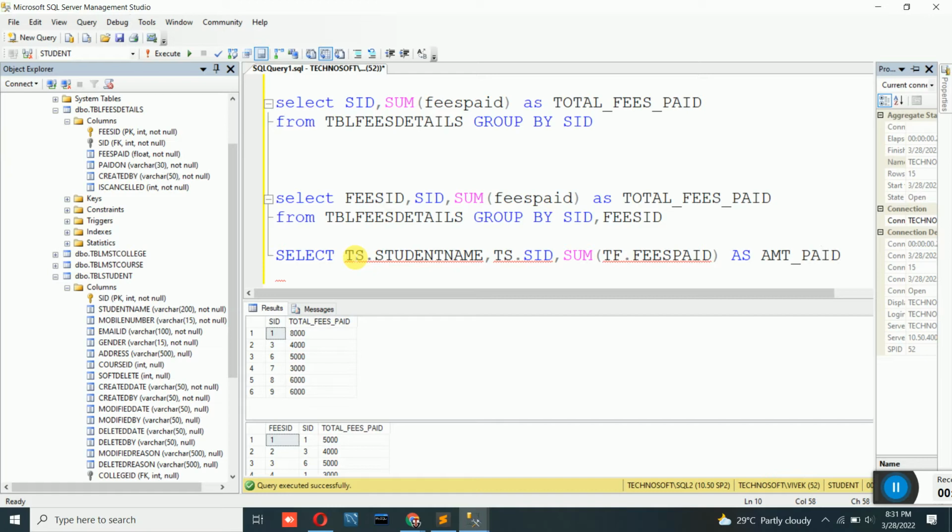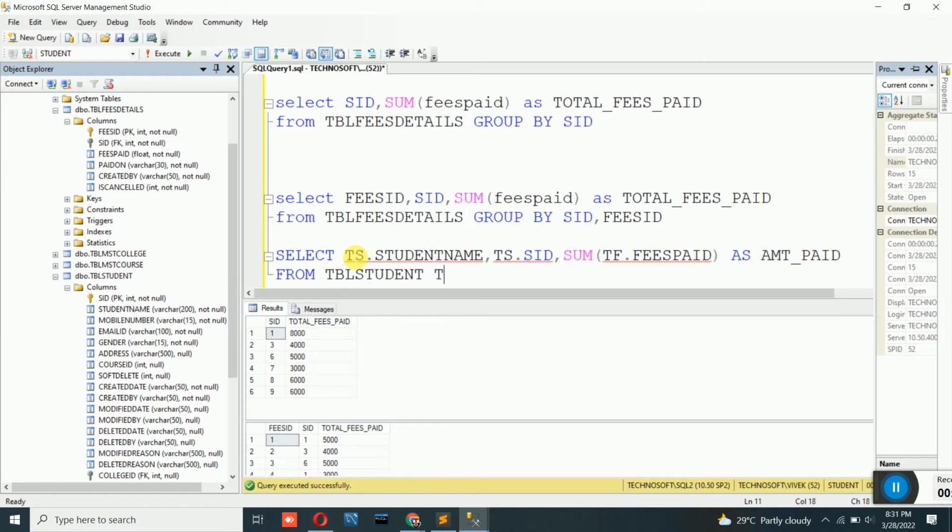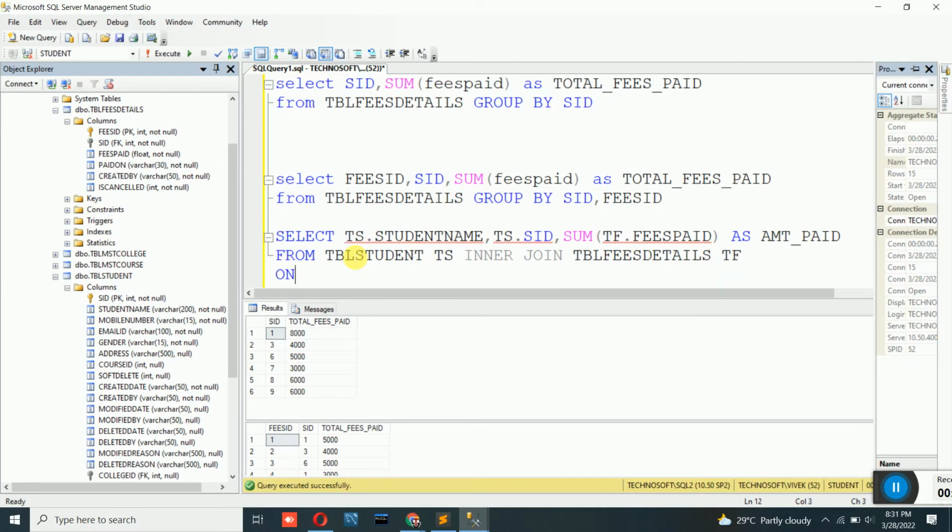I'll put it this way: from TBL student ts inner join TBL fees details tf on, the condition is ts dot sid equal to tf dot sid, the primary key and foreign key of those two attributes.